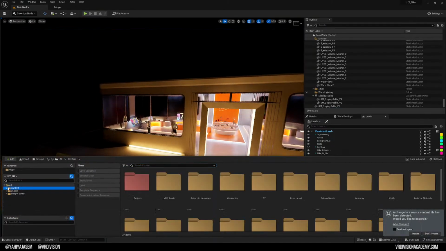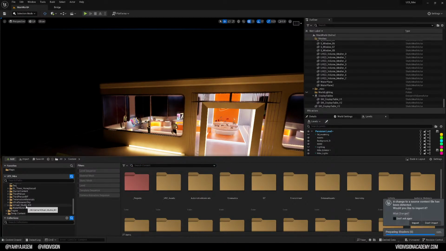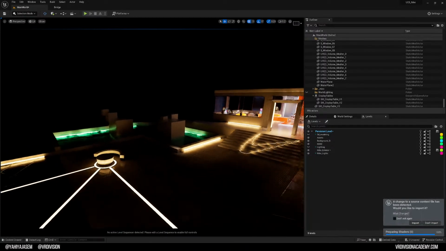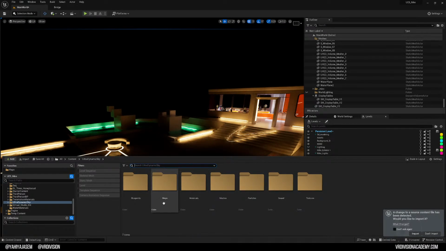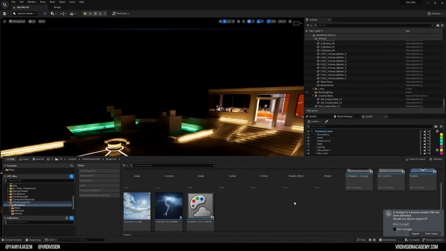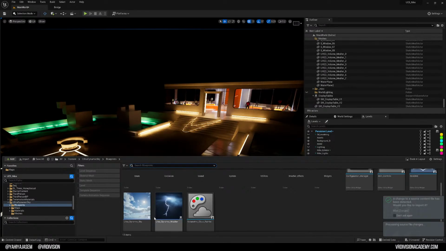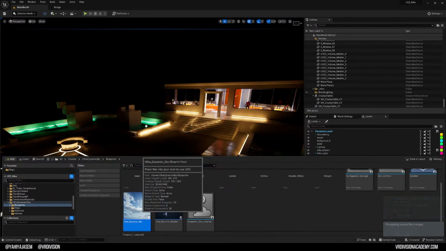So let's add Ultra Dynamic Sky. I think by now it finished downloading. So let's copy, go to blueprints, and Ultra Dynamic Sky.